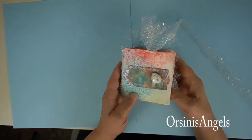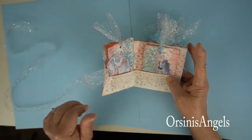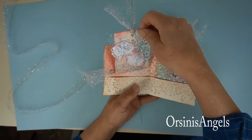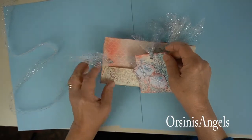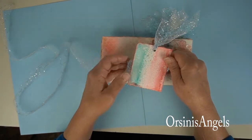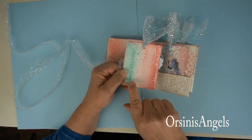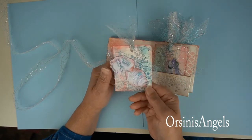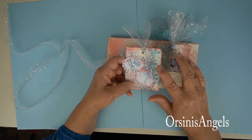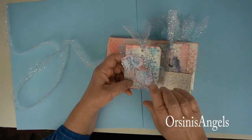On the inside, the book has eight pockets and in each pocket I made a tag. This is the first tag — it started out with watercolor paper and I used the same technique with the salt, let it dry and rubbed it off on both sides. Then I used some stamping; I had some stamps in my stash and I used an archival ink.